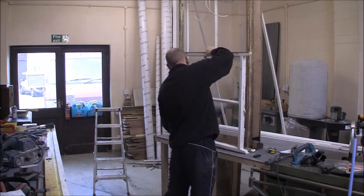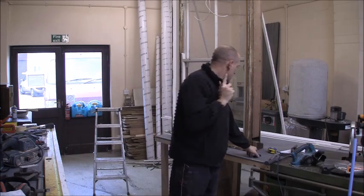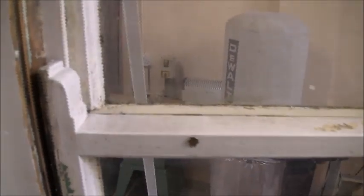So this now fits, and what I'll do is I'll grab the camera and I'll show you what it looks like at the bottom. Okay, this is the bottom on the other side, where the bottom rail meets the sill, and you can see that's pretty tight. It's pretty good. And bearing in mind there's going to be a brush in there anyway, that's fine. Meeting rail, we'll go around and have a look at the top. The meeting rail there is flush, and there it's not quite flush, but that's actually because the lock needs adjusted. If I push it all the way up, it's pretty good.